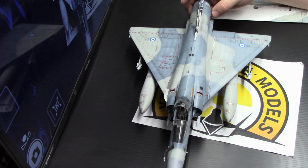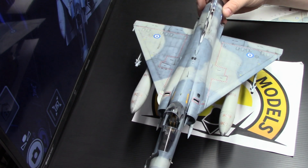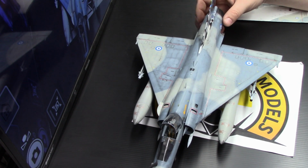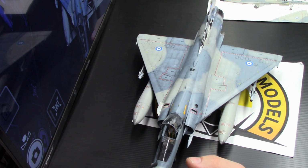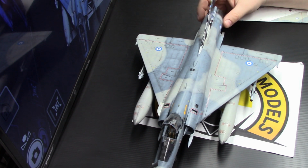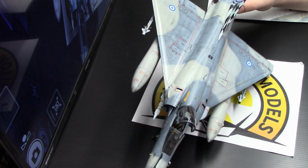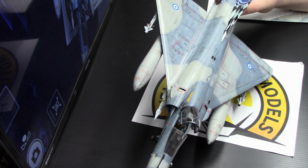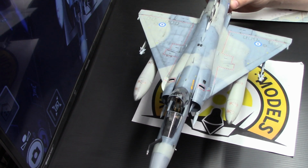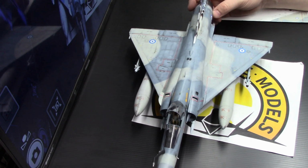So yeah, that's the gist of the build. I kind of lost my mojo in the end of this, to be honest with you. I think it's just too much going on outside of modeling. Sometimes I try to escape and lose myself at the bench, stress relief, and this one at the end wasn't doing it for me. So glad it's done. Happy with it overall.